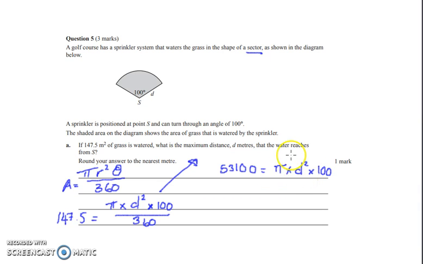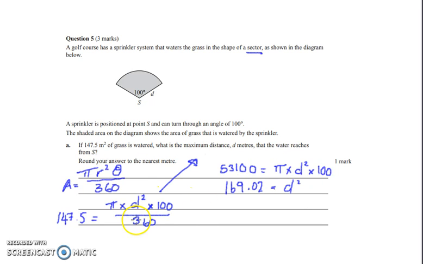Now, whenever you've got a multiplication like this, we can move pairs of things over even though they're not next to each other, because this could be pi times 100 times d squared. So we can divide by pi times 100 and move that together across. If we do this divided by pi times 100, we would get the answer of 169.02, and this would be d squared left. To get to that number, what I've done is gone 53,100 divided by pi times 100. So I've taken those together, and hopefully you can manipulate that yourself.